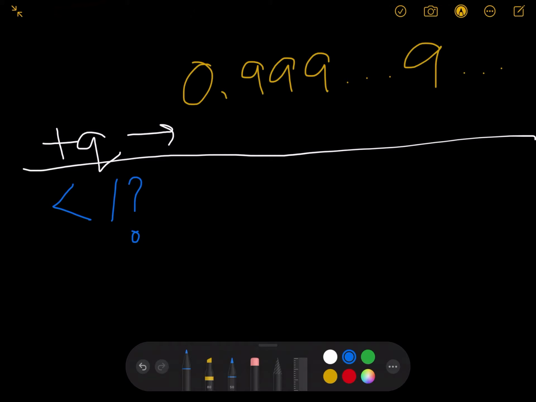So if we wanted to do that, what would the minimum number be that we could have over here? Well, if we had a 1 over here, then we would get the answer as 1.999, etc., which is not less than 1. So this statement is going to be false, right? Because the sum is not going to be less than 1, it's going to be greater than 1. So what that means is that this is not 1, this must be a 0.